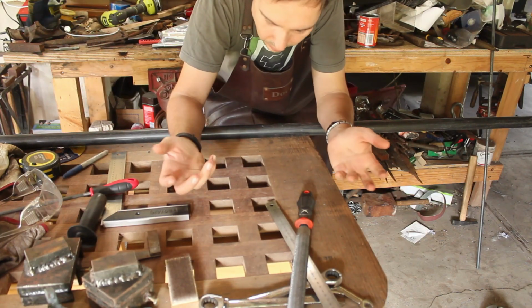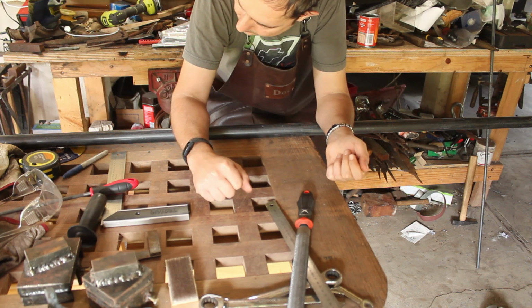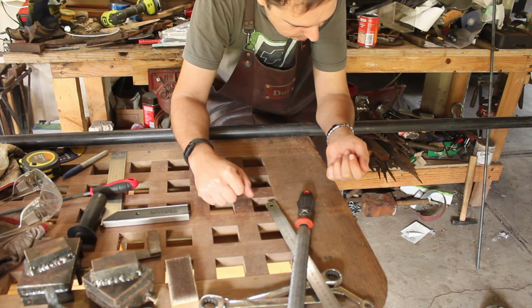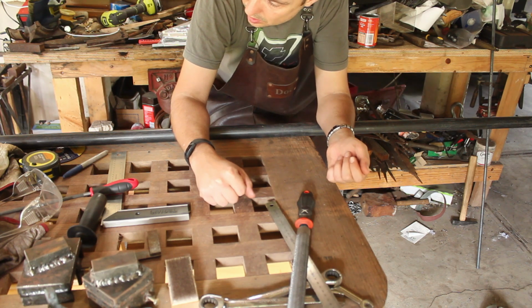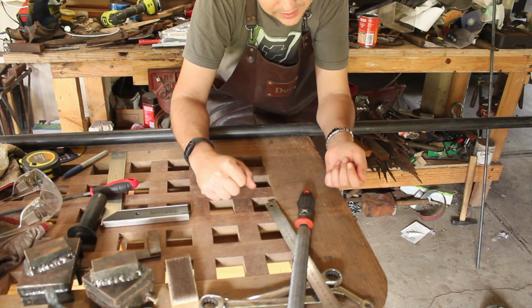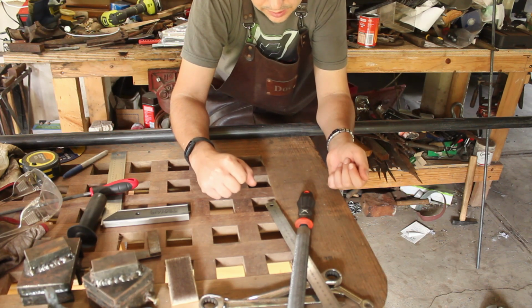So, how long do I make the legs? Well, I want to be able to swing a sledgehammer on it. So, I'm going to put the face about 400 above the ground, which is significantly lower than an anvil. That said, it's not something that you use every day and all day every day.